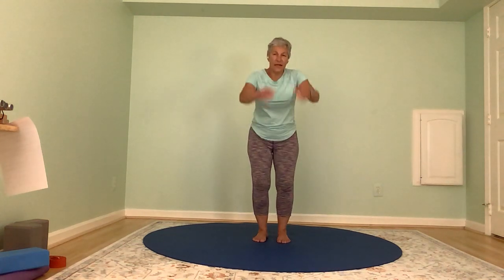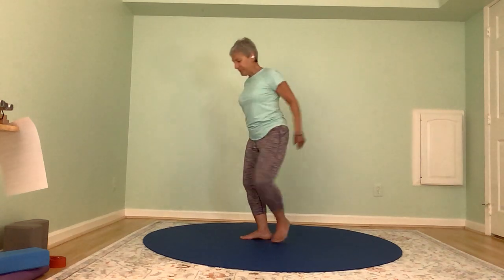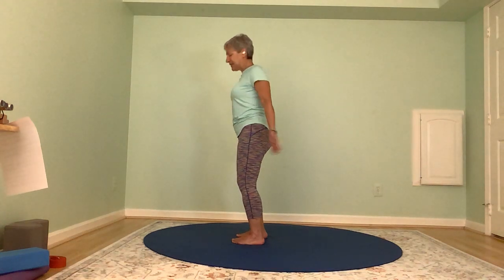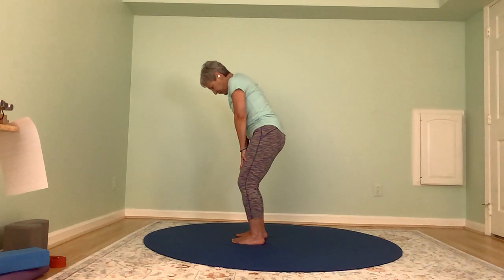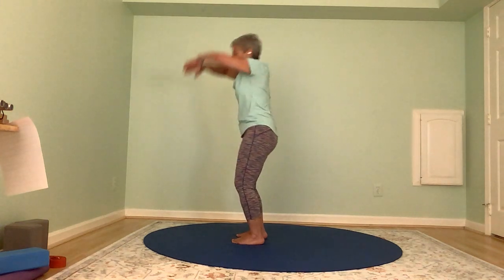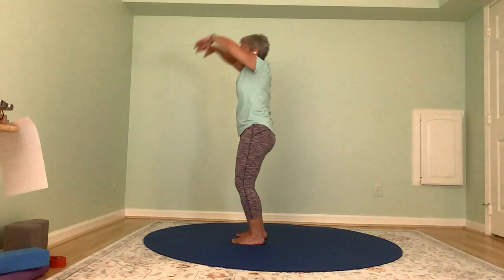All right, let's just move around, shake things out, get those knees and hips moving, arms, and we'll work our spinal series here, okay? So let's do a nice expansive cat and cow. Hands to the thighs, round forward, exhale, and then inhale, arms up and back, shine your heart up, and exhale forward. So we're trying to be really big in our movements here.